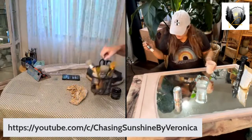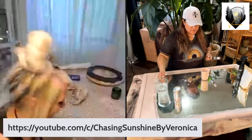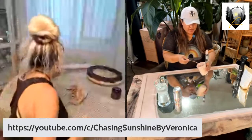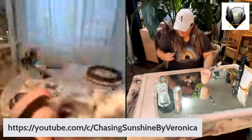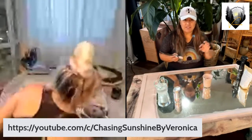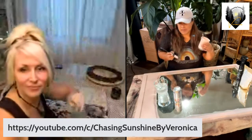What I'm doing over here, guys, is I'm actually putting on my second layer of milk paint because the first layer dried really quick. I like to make my milk paint a little bit chunkier and thicker than a 1:1 ratio. Out here in the desert where I live, it dries super fast. And I don't mind all the chunks because, as Jamie Ray says, the chunks give a spot where the sander's going to catch, and it's probably going to chip a little bit better there. I also didn't add any extra bond to this because I wanted to get chippy. I wanted it to look kind of distressed and old and crusty. Sometimes crusty looks good on some things.